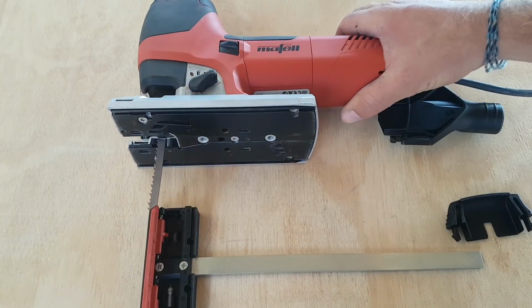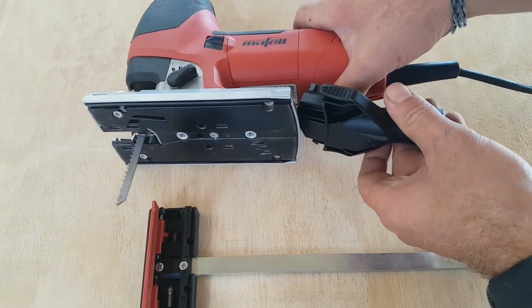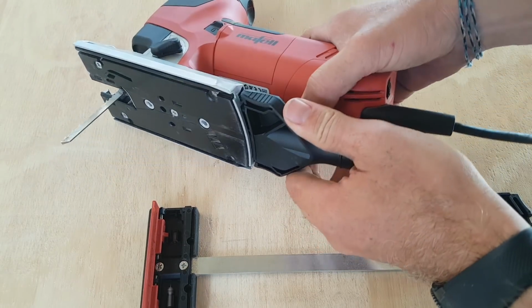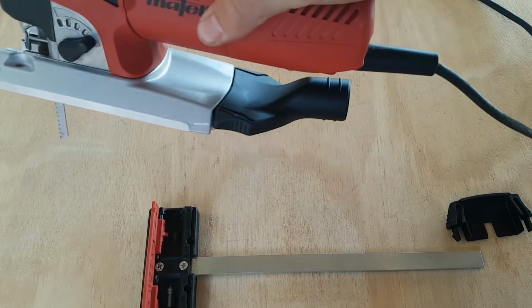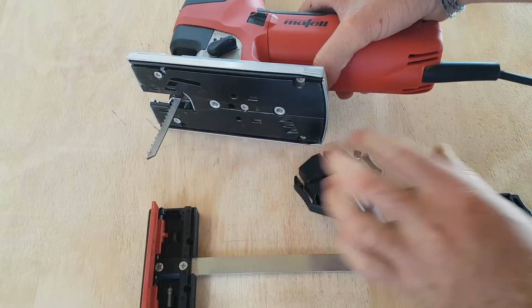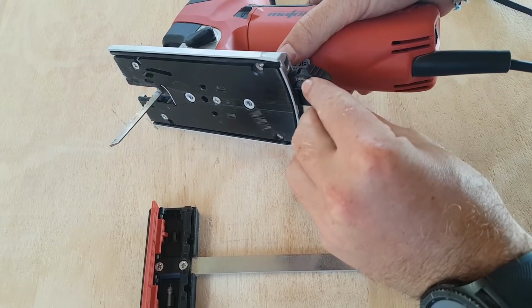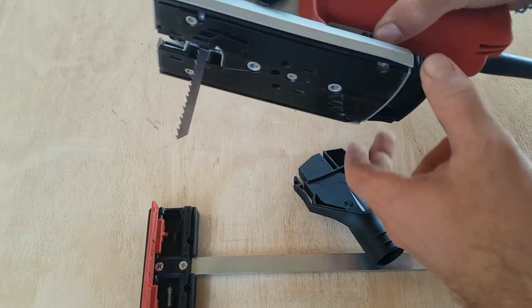Now these accessories come with the jigsaw itself. You don't have to buy any separate accessories. So you've got your vacuum adapter, you just click straight into the back of the base, just like that, and when the vacuum's not in, you take that out, and then you can plug just a cover cap in the back if you like.